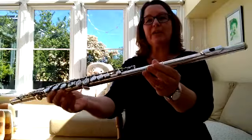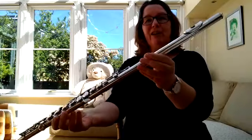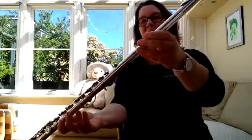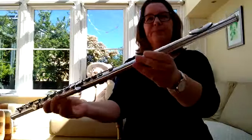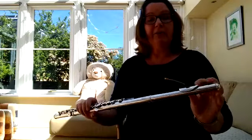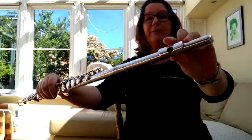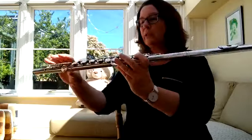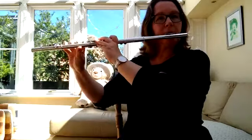So this is a flute here. Can you see how lovely and shiny it is? All the light goes up and down my flute. To make a sound on the flute, you have to blow across a small hole at the end there. And by blowing across there, I will make a sound like this.